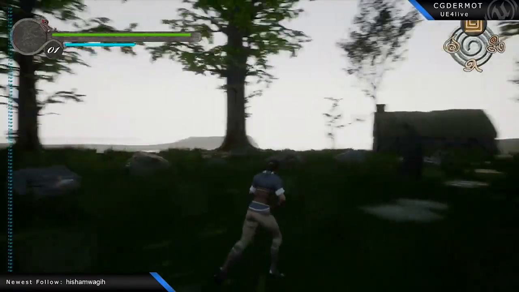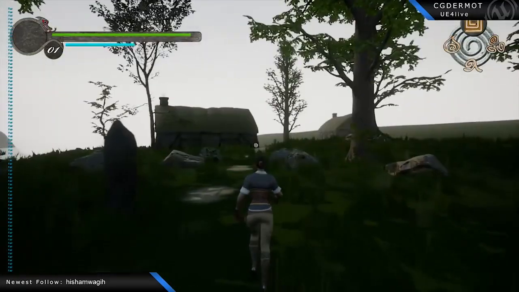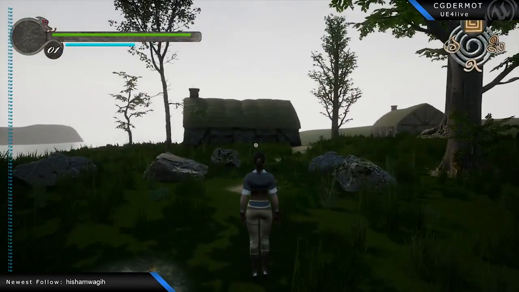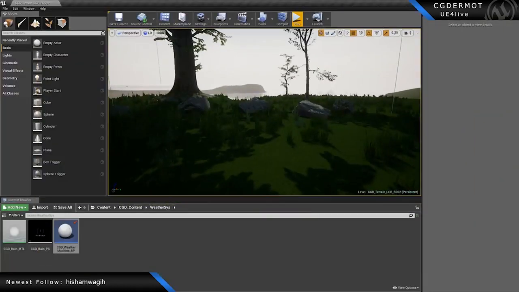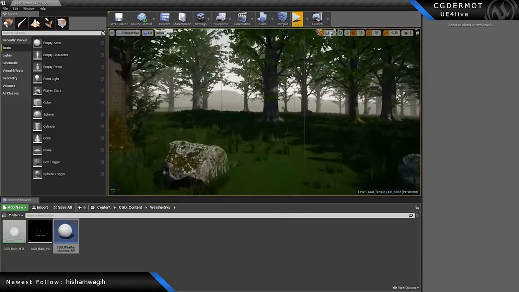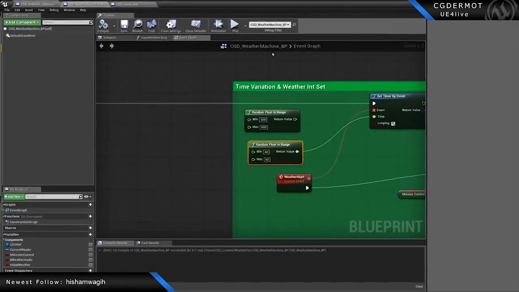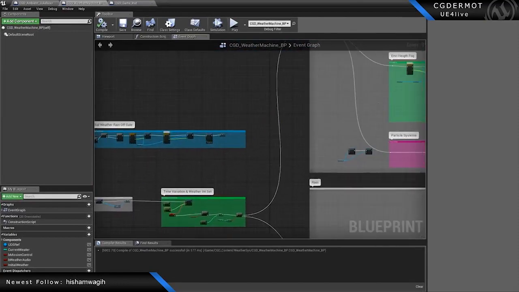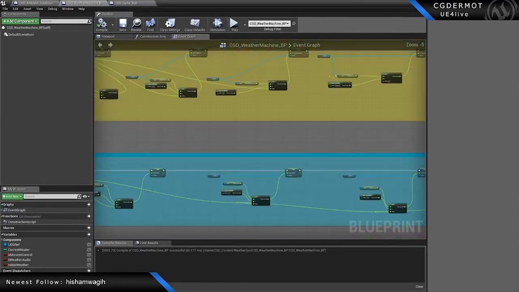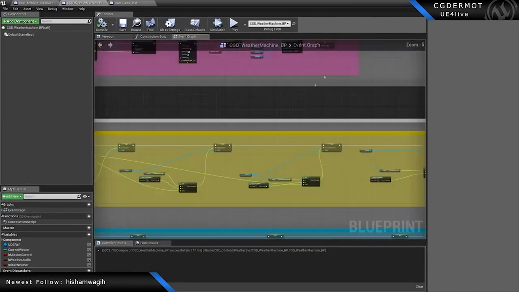So what we're going to do is go ahead and start disconnecting rather than deleting some of this audio stuff. So weather audio, initial weather. Yeah, we're just going to disconnect it for now.